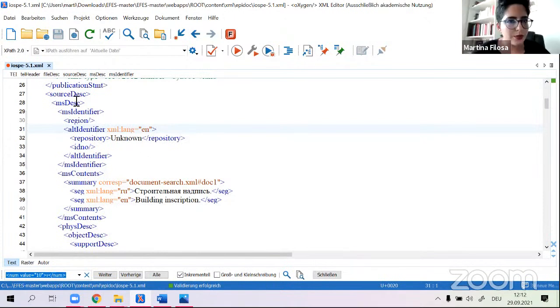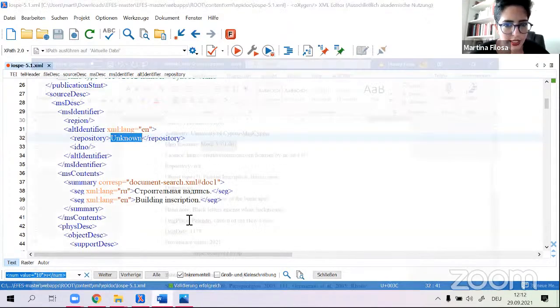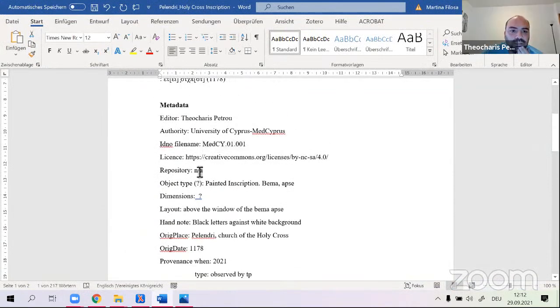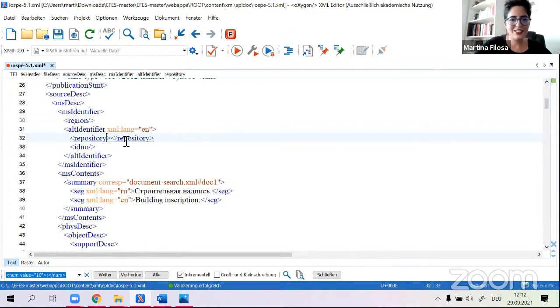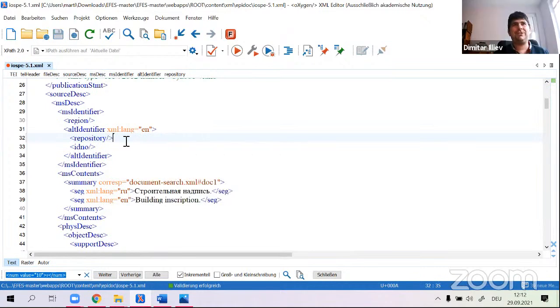So the region. No, what is it? Alt identifier, repository. I think we can safely say the repository is non-applicable. This is a church wall inscription, so there's no difference between provenance and find spot, and somebody saw it in another place.